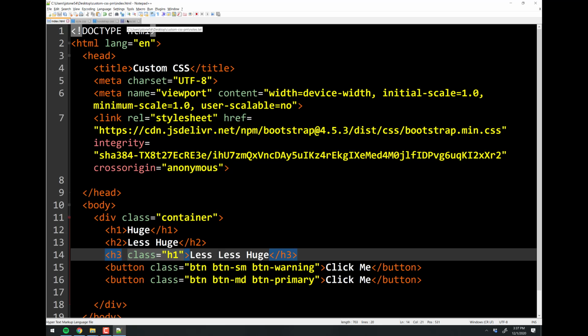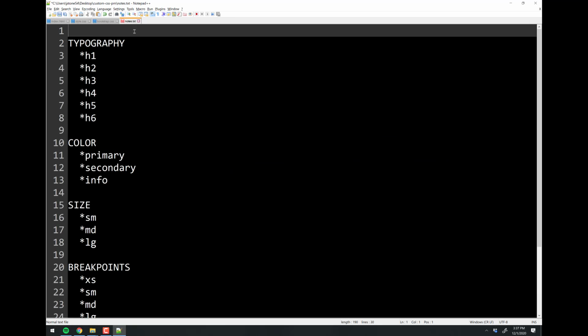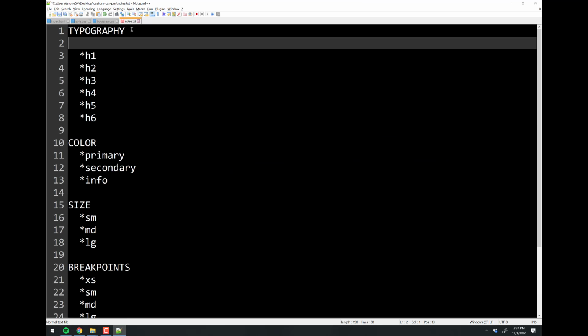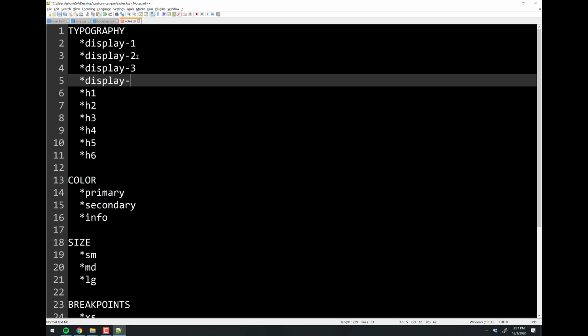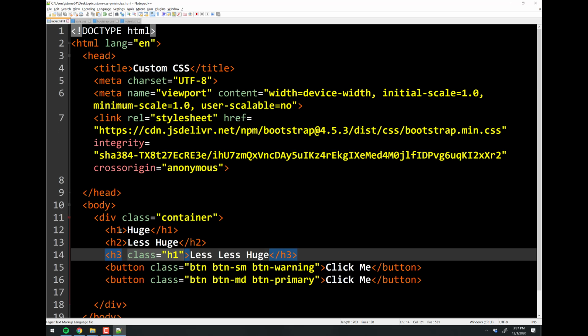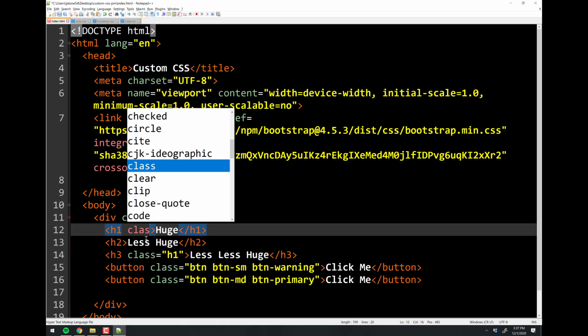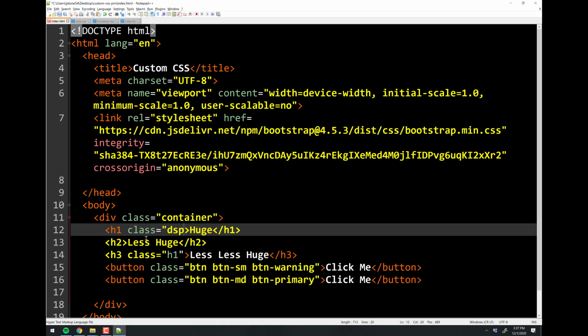But there's some other ones here. So the ones that we're going to look at today and use a little bit more, there is display-1, -2, -3, and -4, okay? So if I apply that right here on H1, for example, class equals display-1.